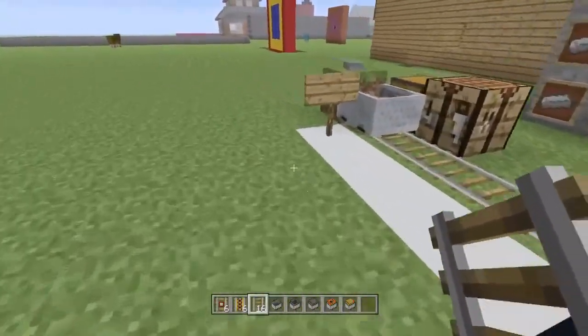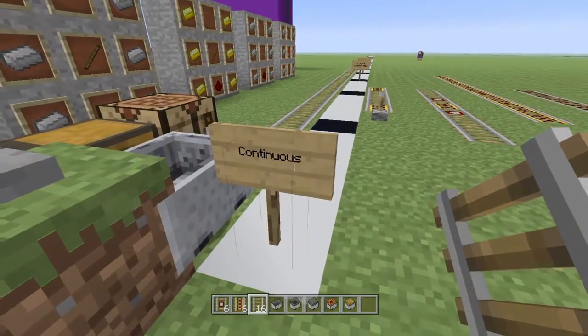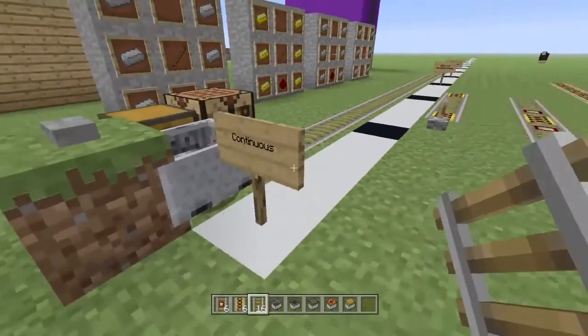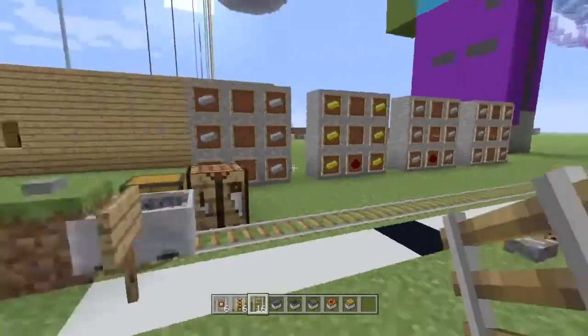And lastly, if you have the resources and you're practically the richest person ever, or you have something like a duplication glitch, you can just do continuous powered rails and have some form of power sources constantly. Although, I wouldn't advise this one. I'm not going to do it because I'd rather not waste time, so yeah.